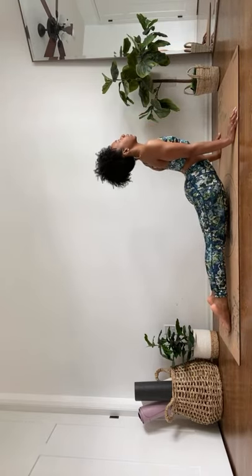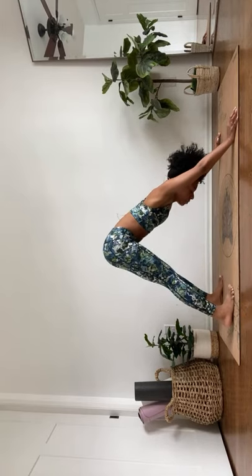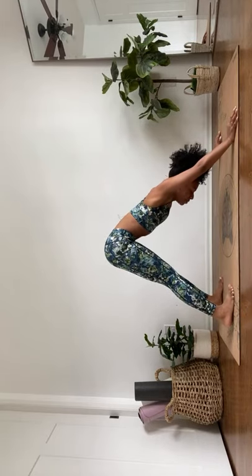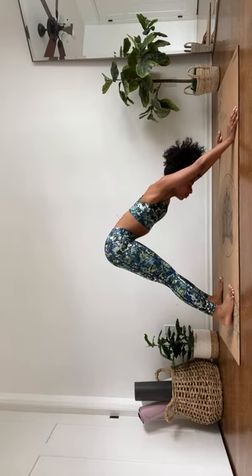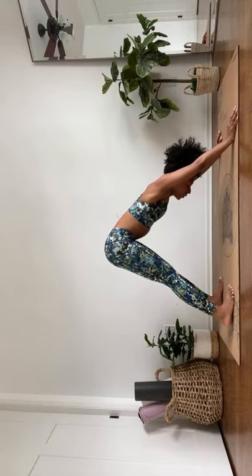Inhale, upward facing dog. Open mouth, exhale. Downward facing dog, awesome job, you guys. Deep breath in through the nose. Open mouth exhale. And then you're warming up a little bit. One more inhale. And open mouth exhale.